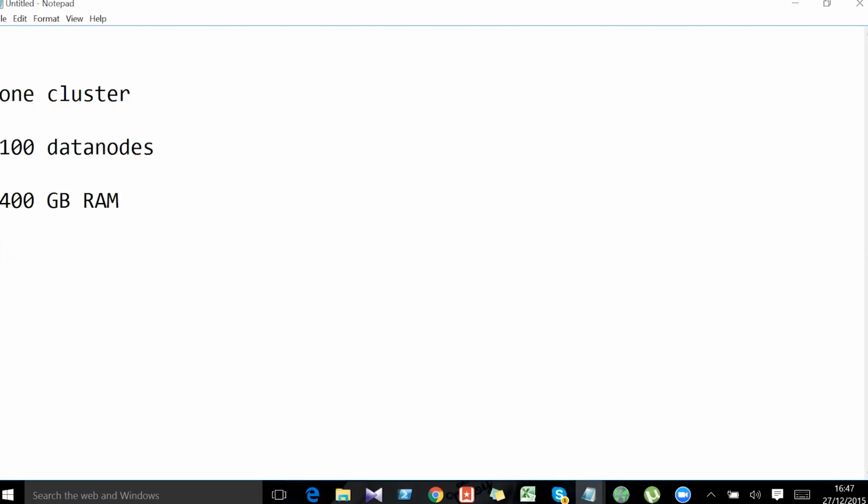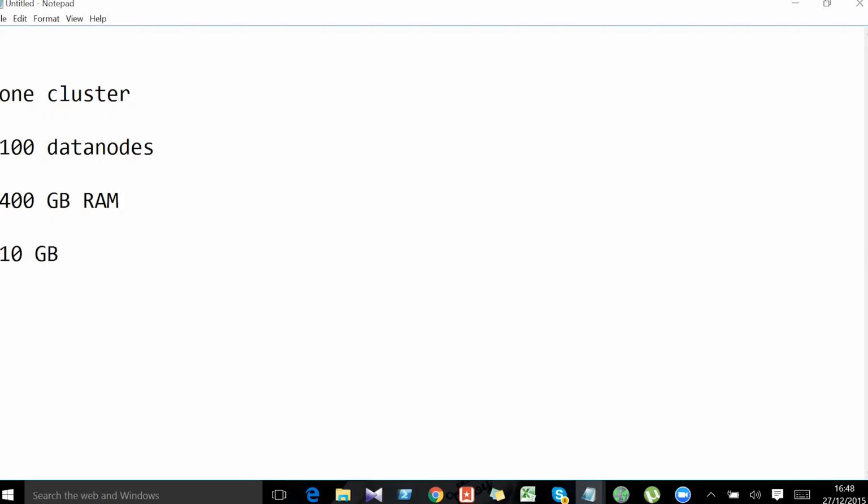Now let's take a very plain example of a MapReduce job. I'm not going to graph processing or something else. If I launch a MapReduce job, one map task will take 1 GB RAM. One reduce task will take 1 GB RAM. And if I have really large data, which is split across multiple data nodes, on every data node one mapper should run. So if I'm running 10 mappers, 10 GB RAM is gone. Now you're getting the problem.